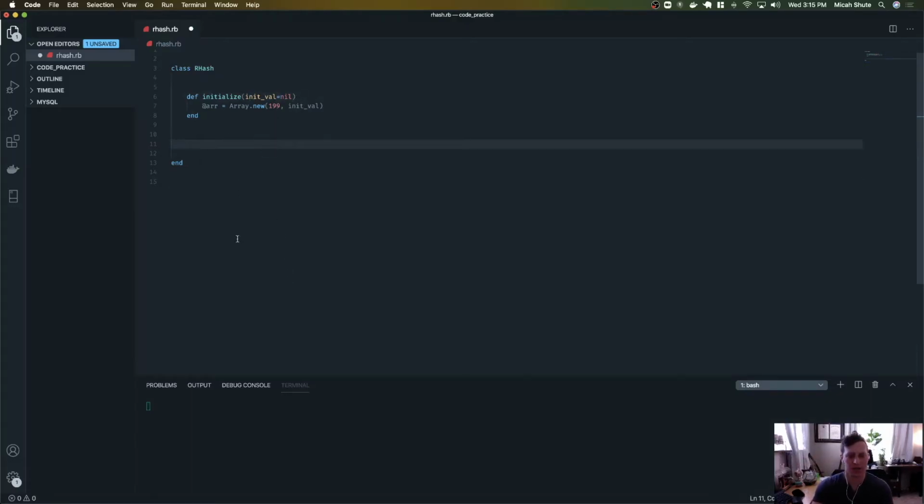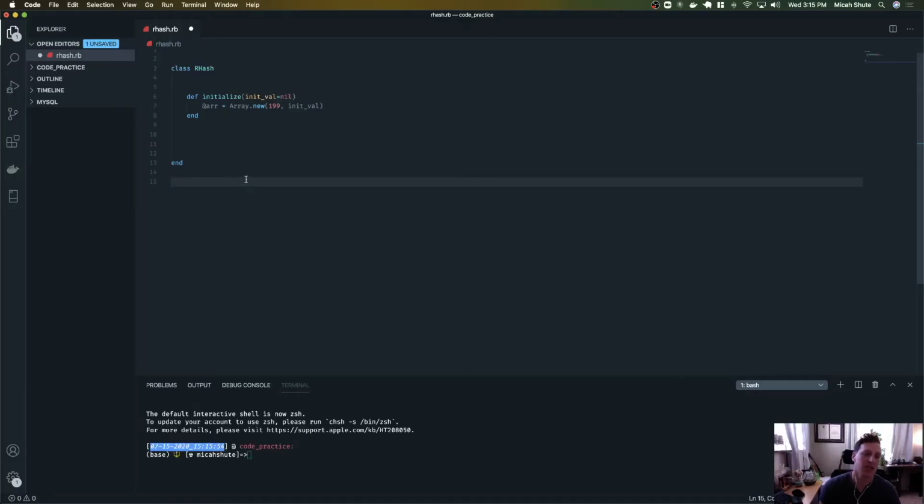So a lot of times you'll use a hash to make a frequency hash, like count how many times you've seen something. If you make your initial value 0, you don't have to check whether the value coming back when you look for a key is nil. You can just add 1 to it. If you've already seen it, it will have some number in there of how many times you've seen it. If you haven't seen it, it'll be 0, and you can safely just add 1 to it.